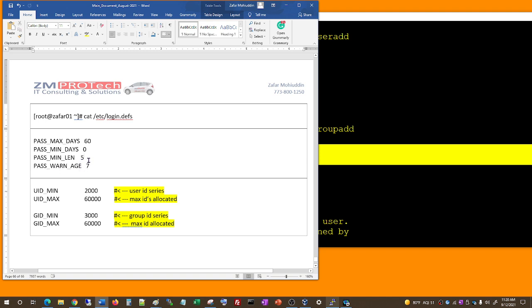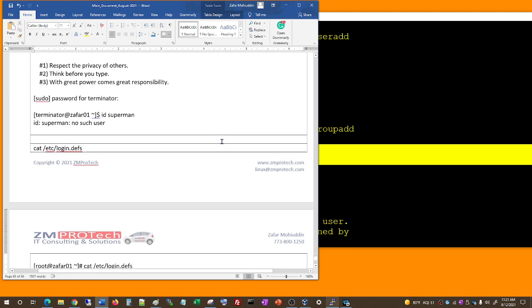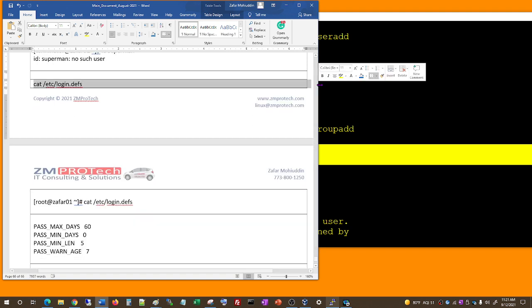And the password warning is usually, when it's set to 60 days, it will start a week before the 60 days is coming up, it will start prompting you. Login definitions.